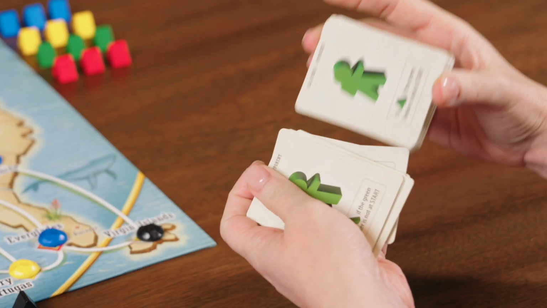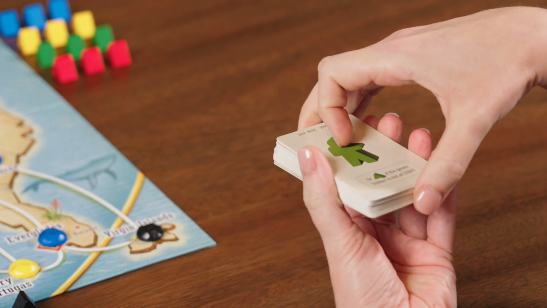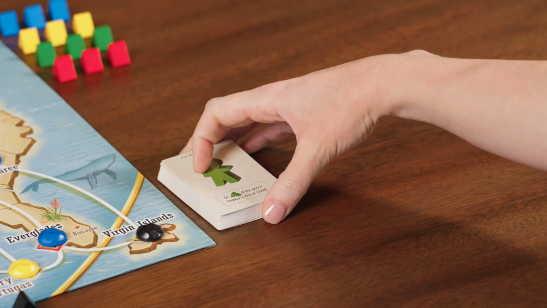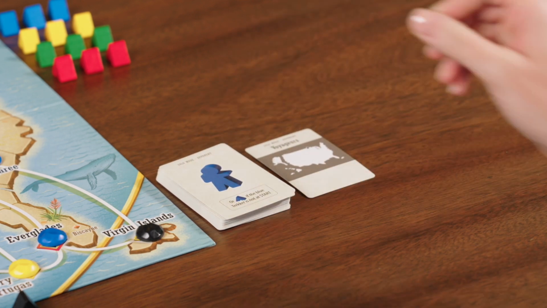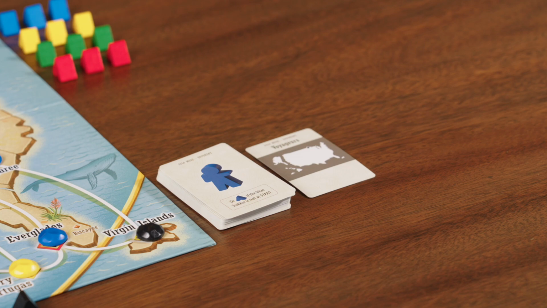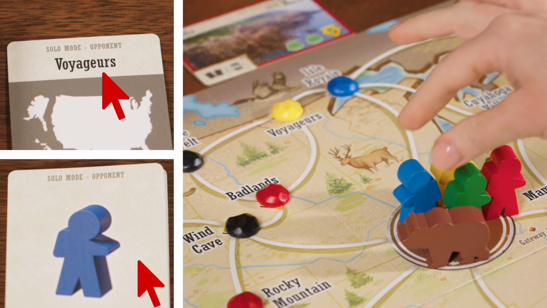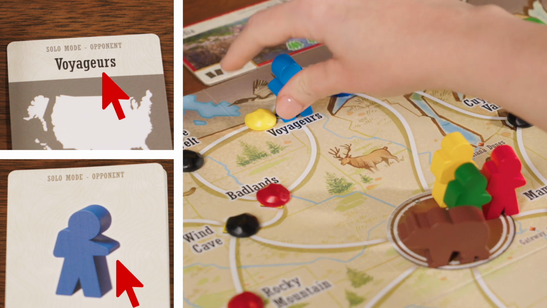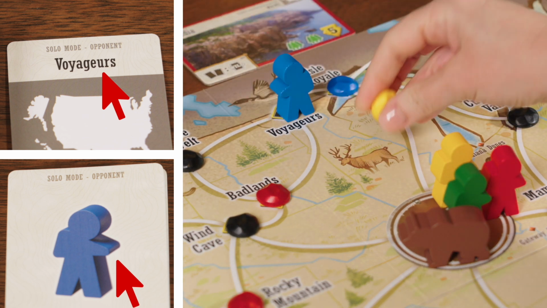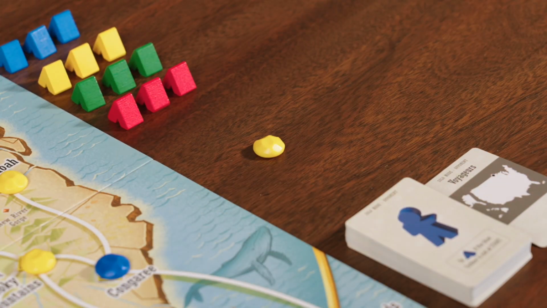Now, take the opponent card deck and shuffle it. The top of this deck will show a trekker on it. Place this deck near the opponent's supply, and then flip the top card face down to create a discard pile next to it. The discard pile reveals a location. Place the trekker shown on top of the deck at the location shown on the discard pile. Remove the stone at this location and place it near the opponent's tents. Stones placed here become part of their stone supply.